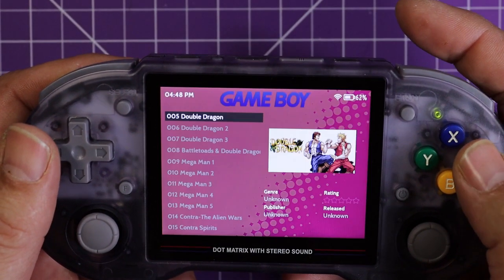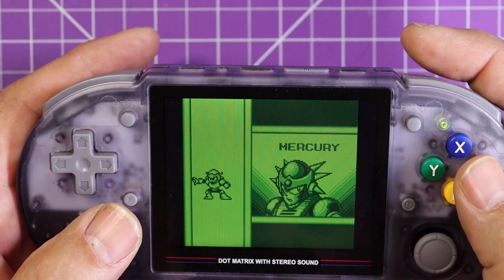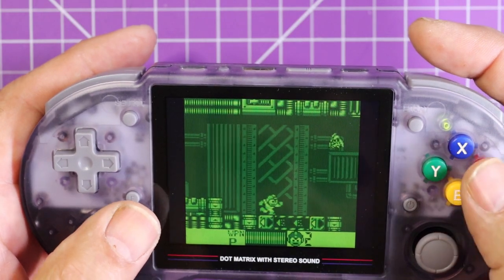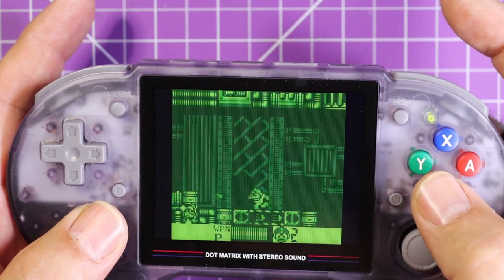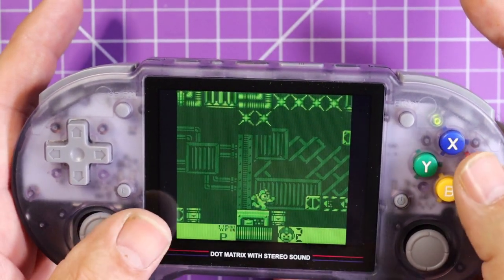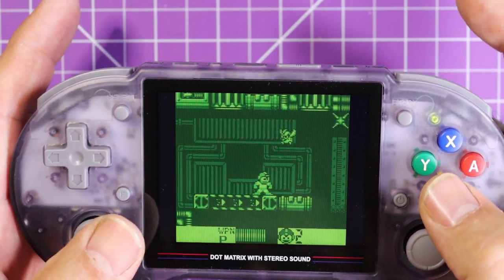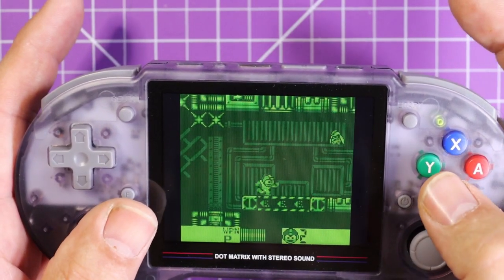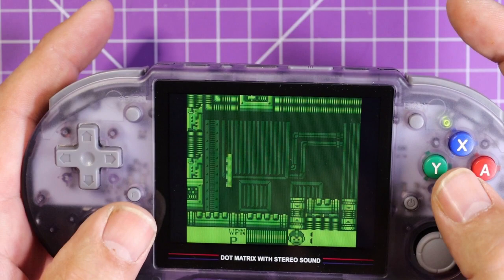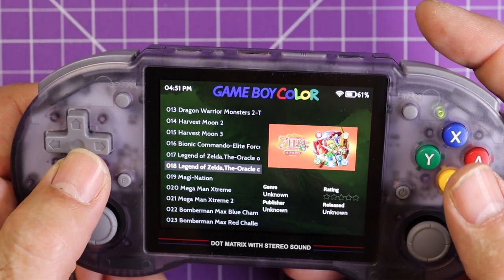Okay, let's check out some Game Boy. Got 204 games, so let's do Mega Man 5. Hey, let's check out Game Boy Color. Do we want to stick with the theme? Is there a theme? Can we go to Mega Man?